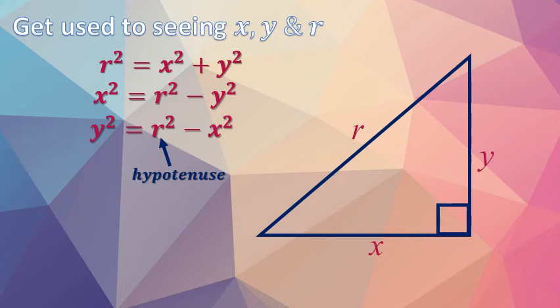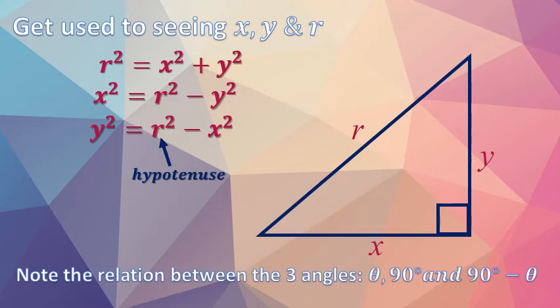Okay, another thing I'd like you to note is that the angles of the triangles can always be written in terms of each other. So if we were given this bottom left angle of this triangle and we called it theta, then we can remember that the three angles of a triangle added together give you 180 degrees, right? So this top right angle, that vertex up there in the top right corner of this slide, that angle can be written in terms of 90 degrees and theta.